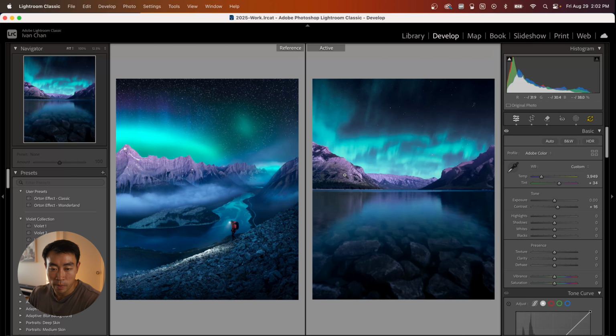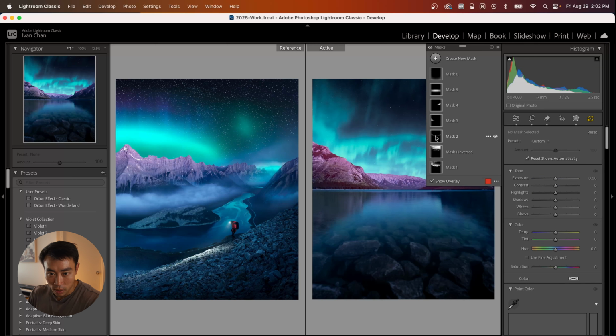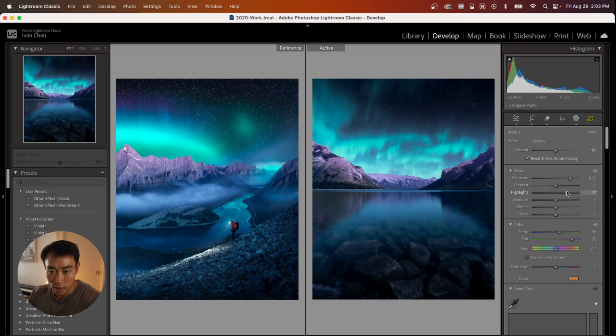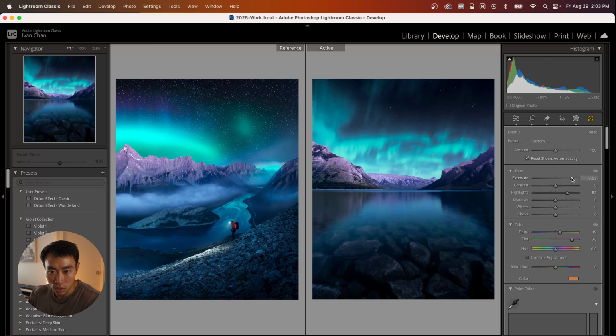I want to come back to the mountains now because I'm noticing that the mountains are even brighter in our image, just to give that stronger visual weight. So we're going to come back to our mountain mask here, and I'm going to drag up maybe the highlights even more. Yeah, bit on the exposure too.